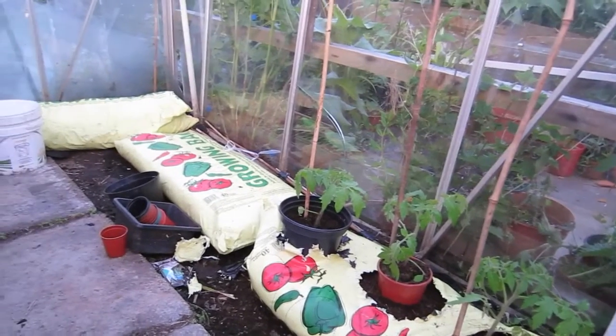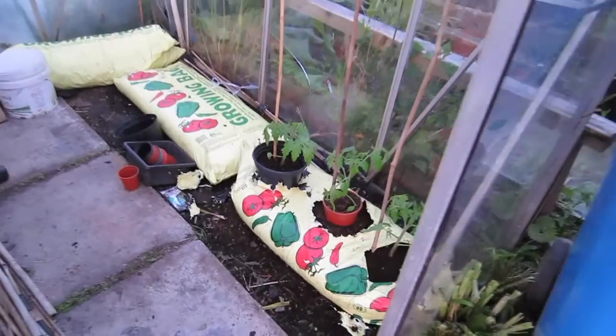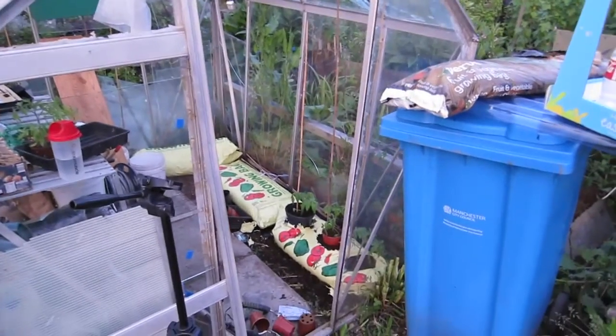What I am going to do is a couple more grow bags tomorrow, and that will be my tomatoes in my greenhouse. So I'm really, really, really chuffed at my first sort of tomatoes going in there.